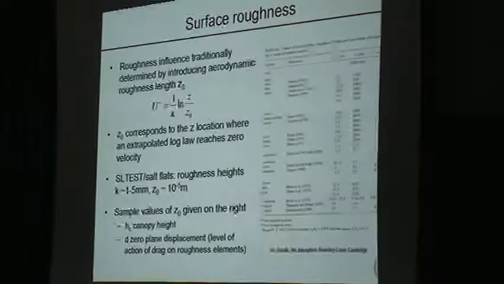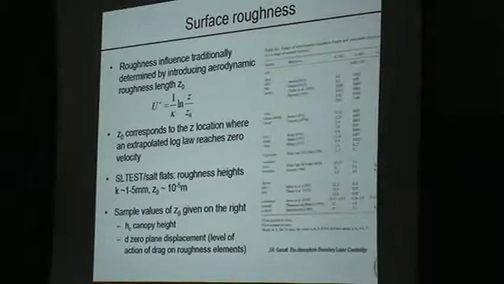So, surface roughness. Jonathan will spend a whole lecture this afternoon telling you about surface roughness, so I'm just going to give you some of the things that are relevant to working in the surface layer. You saw yesterday the logarithmic law written in terms of u plus equal to 1 over the von Karman constant times the log of z plus, plus a constant. Typically in the meteorological sense, you can rewrite that in terms of an aerodynamic roughness length, Z naught. It's just a reformulation of what you saw yesterday.